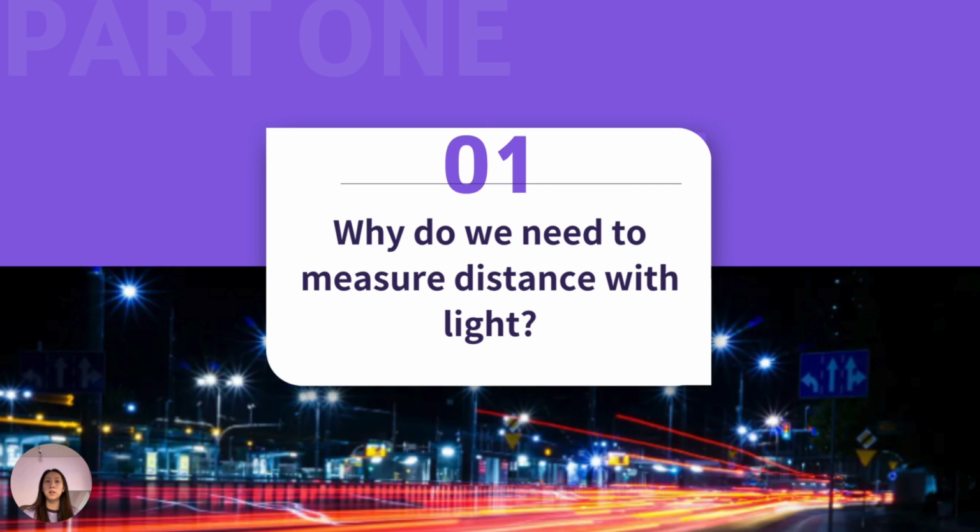Let us think about why we need to use light and why we don't use a ruler. A ruler is good for short distances, because you can see this ruler only has 50 centimeters. If we need to measure how far it is from country to country, the ruler cannot be used. Sometimes the object is so far away from us, sometimes it is dangerous, sometimes we can't touch it. In these situations, light is a much better tool. Light is fast, accurate, and does not need to touch the object. This is why many modern technologies use light to measure distance.